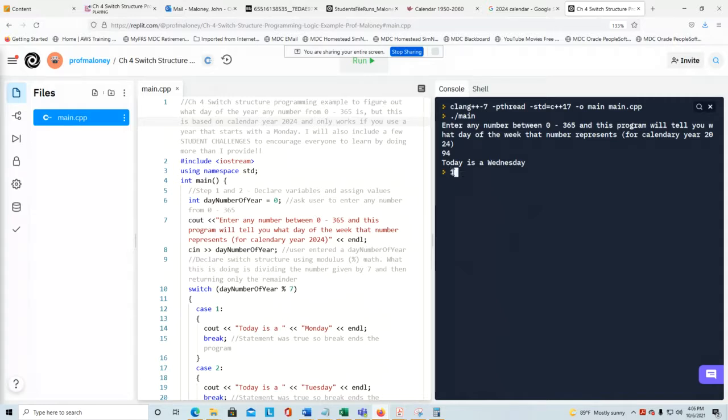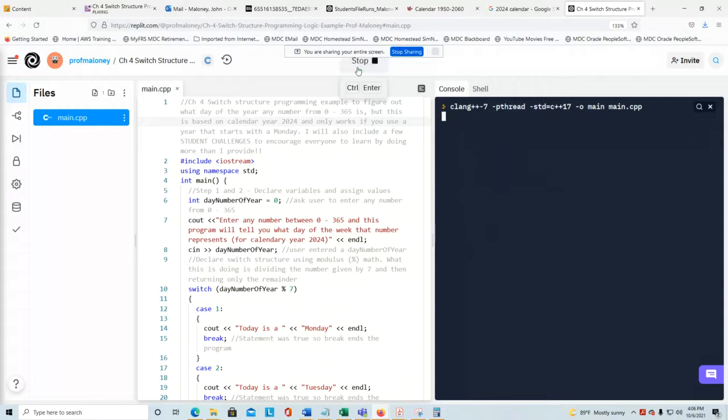So let's type the number 1. Let's click over here, get back here, 1. Oops, let's run again. 1. Today is a Monday. Anytime I click away from REPL and click over here and then come back, sometimes it acts up. I always have to hit stop to rerun. One of your challenges is to use the goto, or use a loop or whatever you want, so that this program will run forever until you just get out of it. And that's very easy to do, right? But anyway, I have to hit run every time.